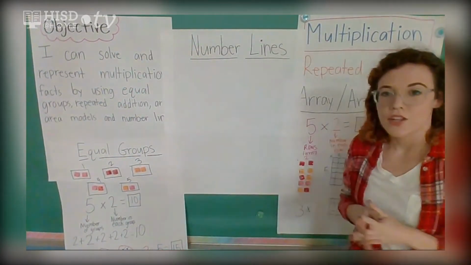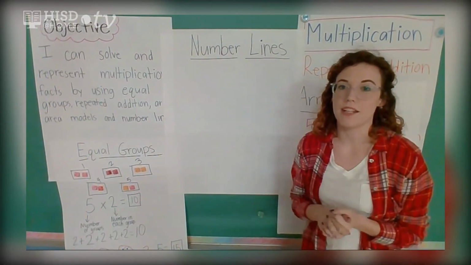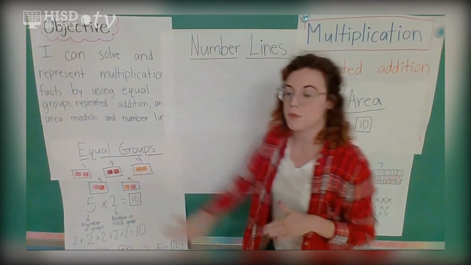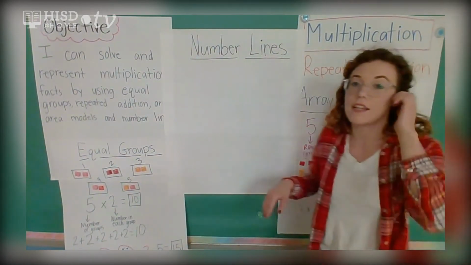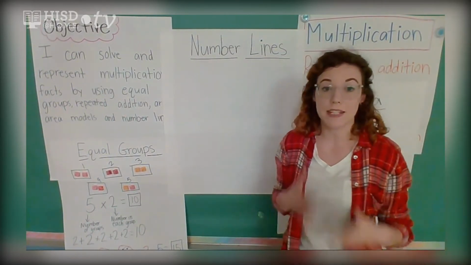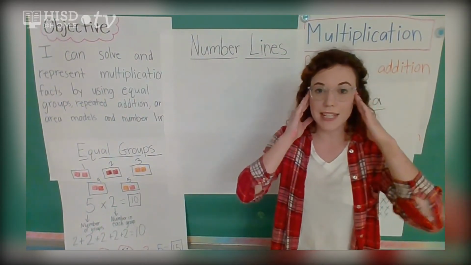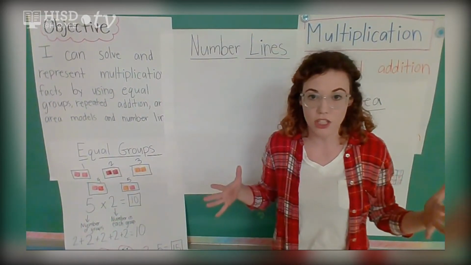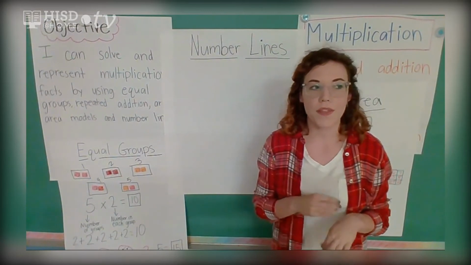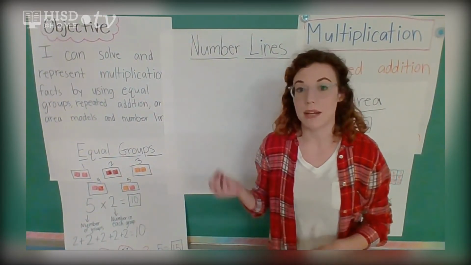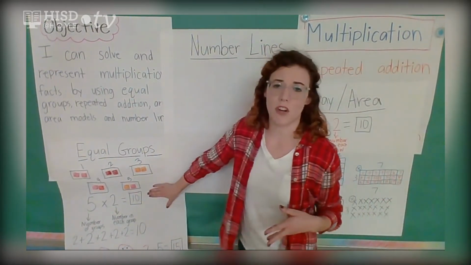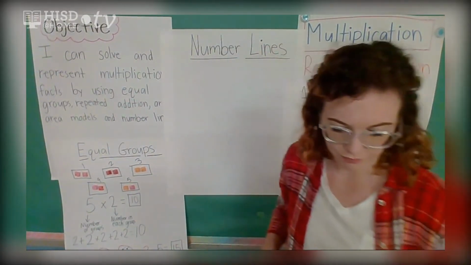All right. So our last strategy is going to be using number lines. We don't have this visual of groups like with this one, and with this one we can see them in the array model or the area model. But number line is a little bit different, so I need you guys to really focus. I know I've given you a lot of different strategies so far. This is going to be the last one, and this one will help more with easy numbers to skip count by, or once you start getting your numbers better. We're going to start with the same one we've started with, the 5 times 2.